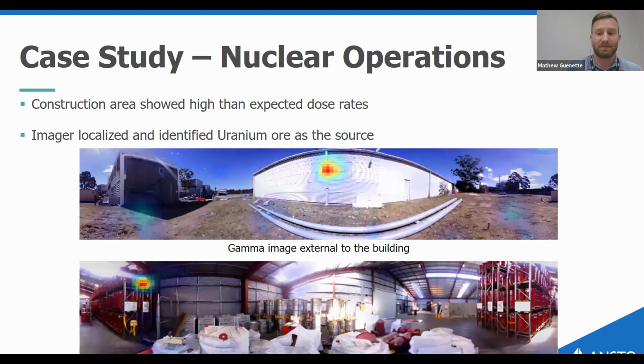And the health physics team did a survey of the area and found out, no, the dose rate is too high where it is, which is not too surprising because it's next to this building here, which is housing lots of barrels of radioactive material. So we set up the camera on the outside of the building to try and identify the main source of the radiation that was causing the problem, preventing the construction of the building. And we're able to say, yes, it's coming exactly from this point in the building. And it's uranium ore, in case you're wondering, because we can automatically identify the radionuclide.